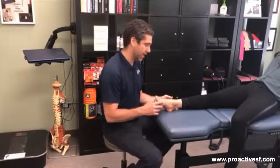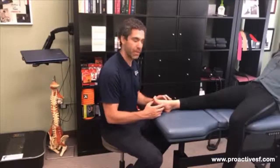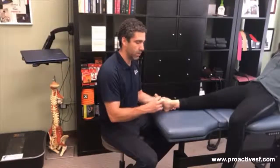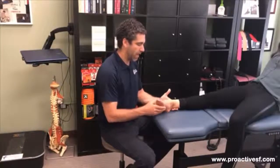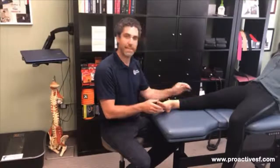The ankle is a really cool joint that, if it isn't balanced the way it should be, it's very common to reinjure. There are four main movements of the ankle — it can go up, down, and inward — and all four of those create stability like a chair with four legs. If one gets strained with an inversion sprain, it shuts down that muscle because the quick stretch resets the tension mechanism within the muscle, so that muscle stays off.